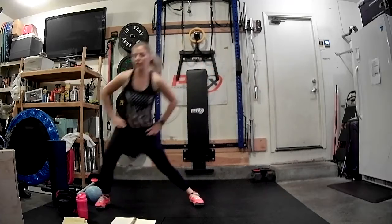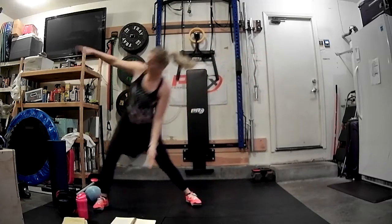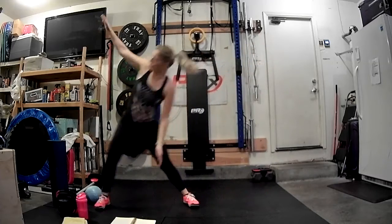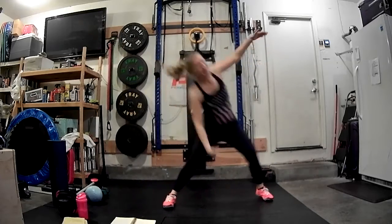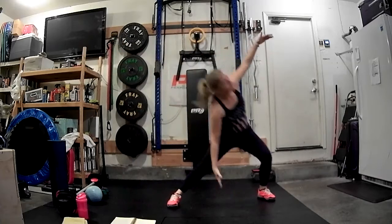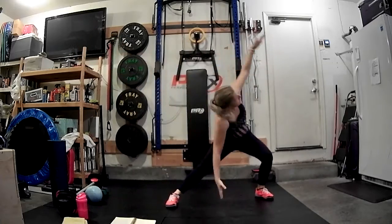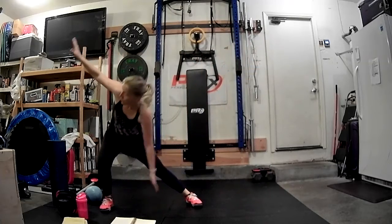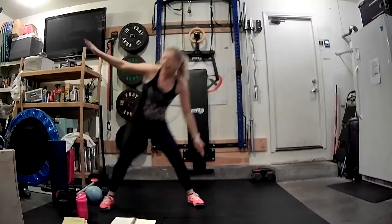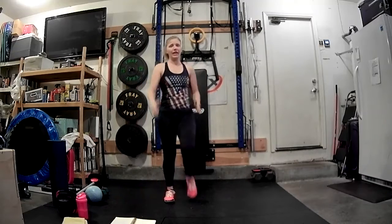Keeping that chest lifted. Now we're going to add a twist. I want you to reach into that side as you twist. Keep it going. Think about being light to the toes. Good. One more set. And release it.